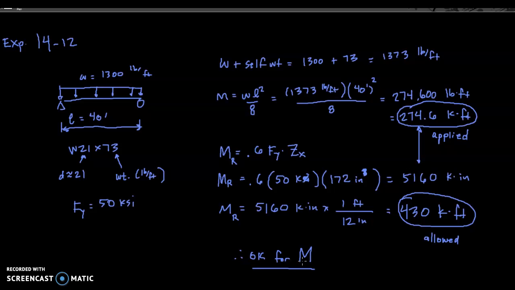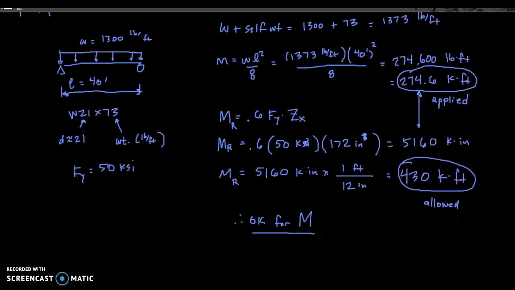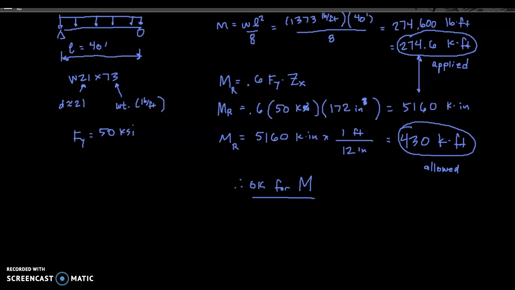The one additional thing we need to check, and this is the reason why in the previous chapter we did shear and moment diagrams, is shear. So we need to compare the resistance capacity of our beam to the actual amount of shear that is being applied to it. So the VR, the shear resistance, is going to be equal to the allowable shear stress times the depth of the beam times the thickness of the web.